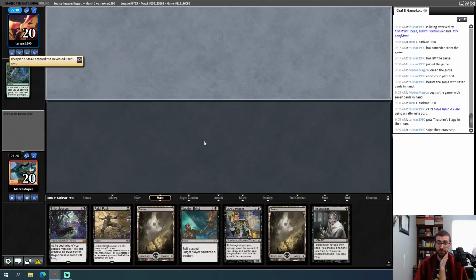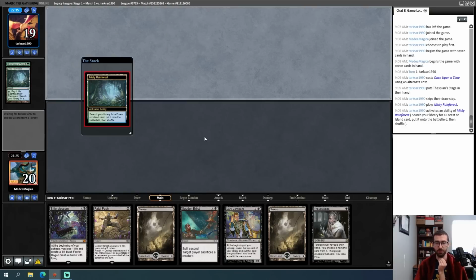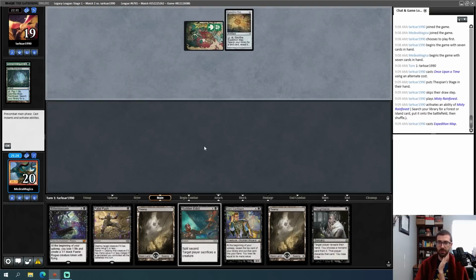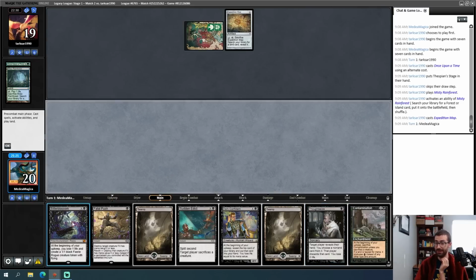Alright, they've picked up a Thespian's Stage. That's fine. Okay, so looks like I am going to kill an elf on turn 1. Oh no, it's an Expedition Map. That's fine. So, back to the normal plan.